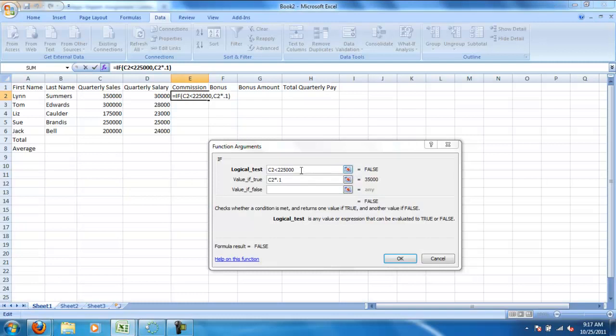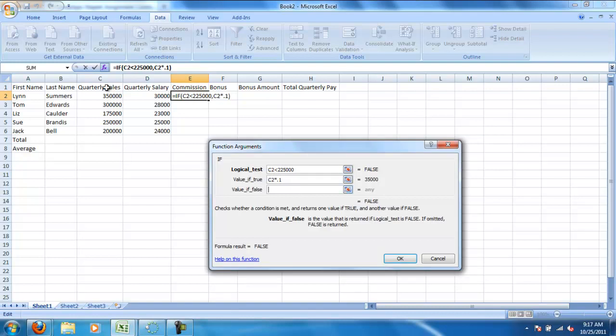So if this is false, I need to do my quarterly sales times 0.15 or times 15%. Either one will give me the same result.